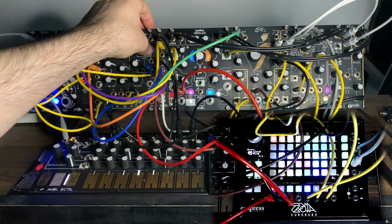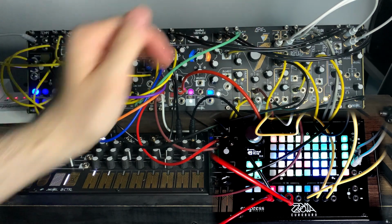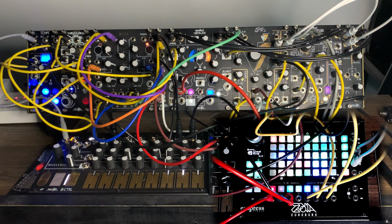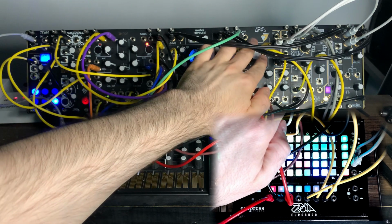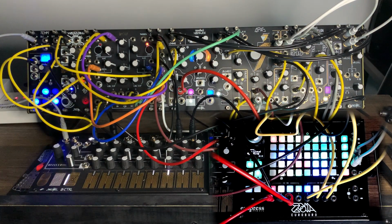There's also a pitch transpose option. Because Zoia has its own pitch detection language and definition, there's an easy way to switch between that and what a normal Eurorack format would expect, because I think their base is in C, so it's just making that quick conversion for you, so you don't have to do it. There's also MIDI in and out. It functions as a very flexible MIDI to CV and CV to MIDI converter.